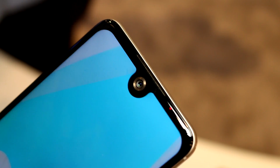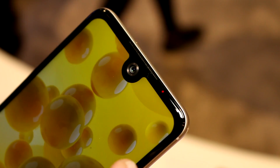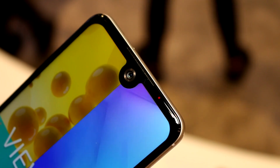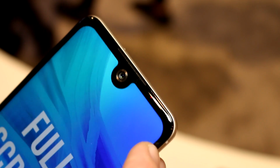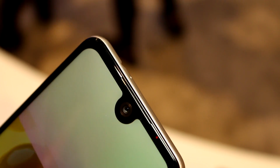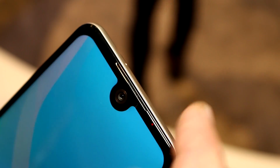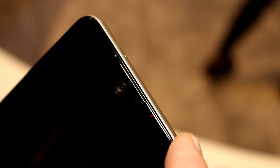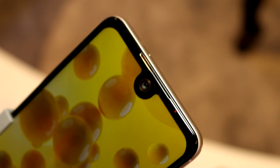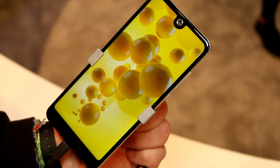So as you can see, there's this camera module right here that has its own notch, and on the sides you can see that they're cutting the corners round and they're less rounded at the bottom. Also, the frame up here is a little less wide on the side than it is on the top, and the reason for that is pretty simple, because they're placing the speaker up here behind this little cutout. There's also your notification LED up here, and the whole thing is pretty interesting in this regard because they have a 19:9 aspect ratio on here.